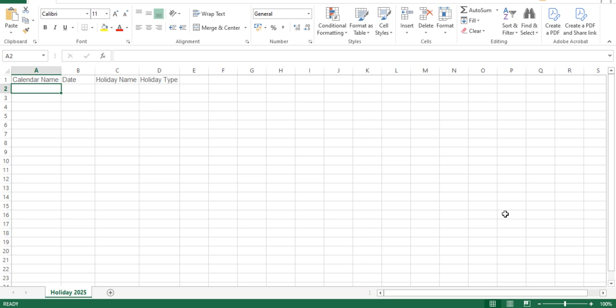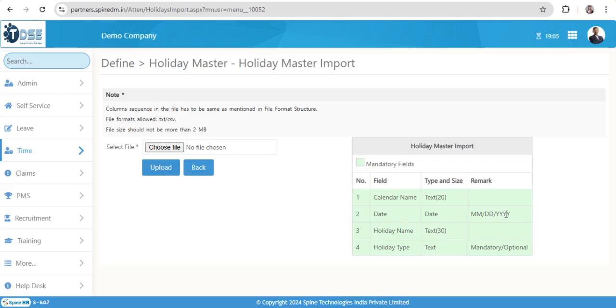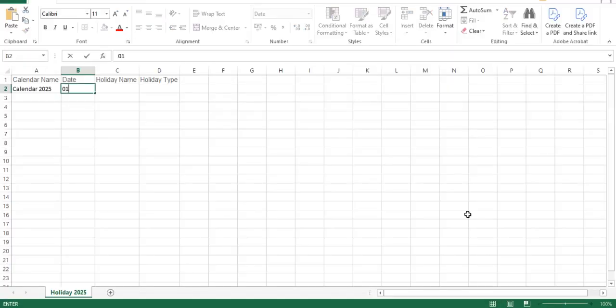I have to create calendar 2025, date 26 January. So as I earlier mentioned that month should be first, 01/26/2025. Then holiday name Republic Day.